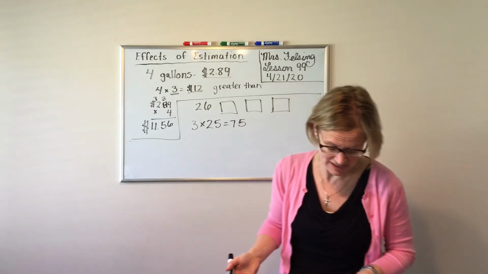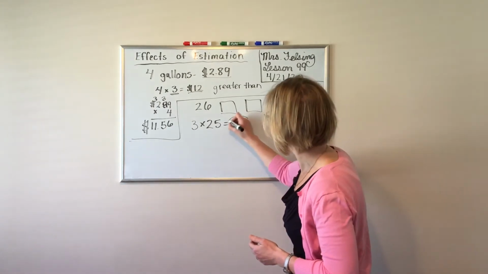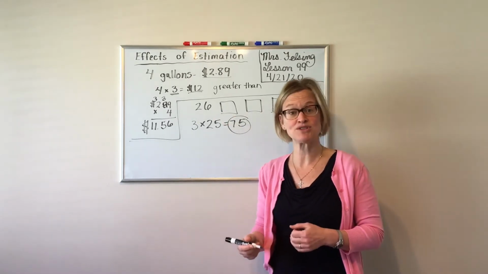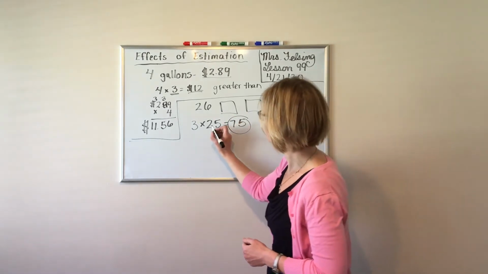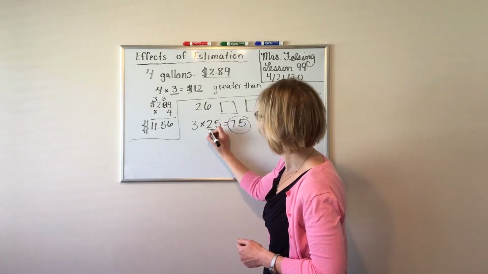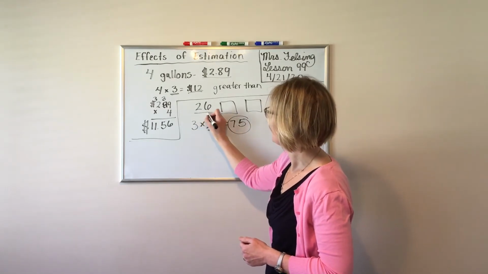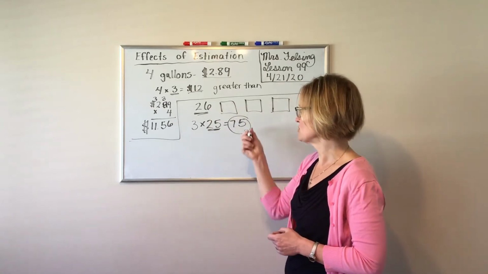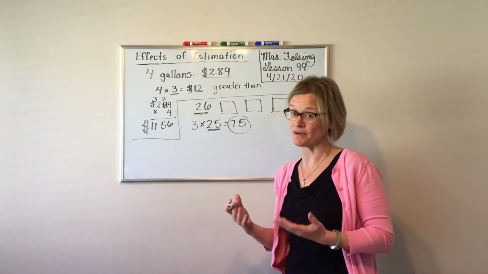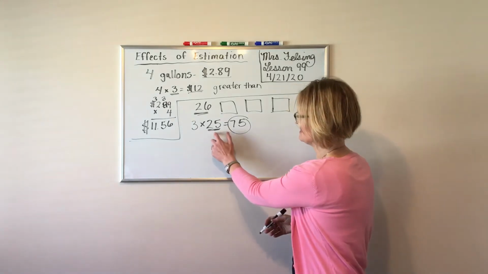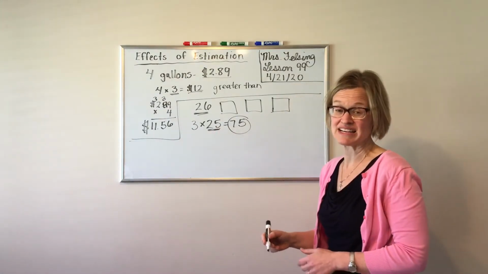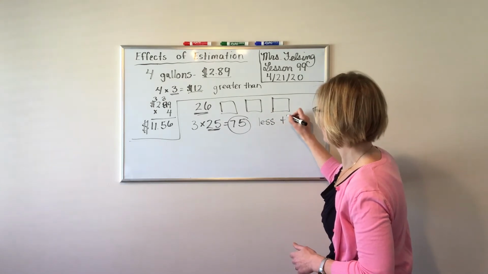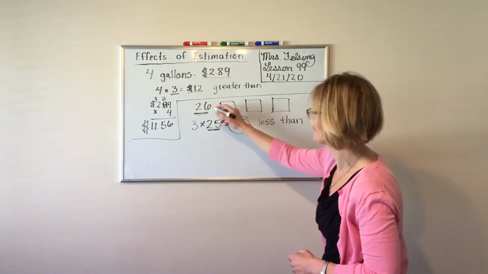So the question is, how does Nelson's estimate compare with the actual number of students? Remember, this is the estimate. We take a look at the estimate, and then this. This is less than this. So is the estimate less than or greater than? Well, if this is less, our estimate is going to be less than. So let's check and see if that's correct.